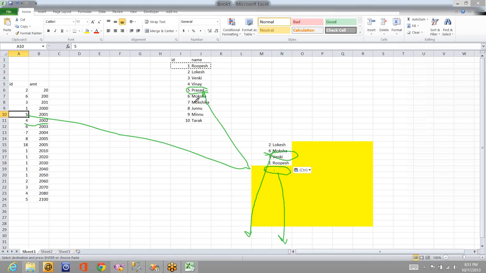7 is not available here. So it will go here, it will copy the same to the cache and add it to the result set. And then again it is 8. 8 is not available here. Again 1 comes in. When 1 comes in, 1 is available here. So it won't go to the database.